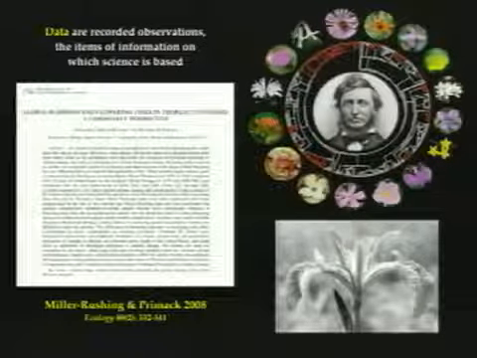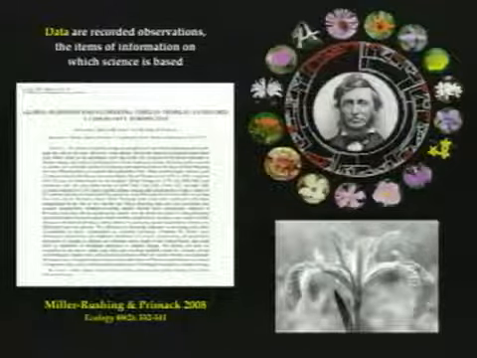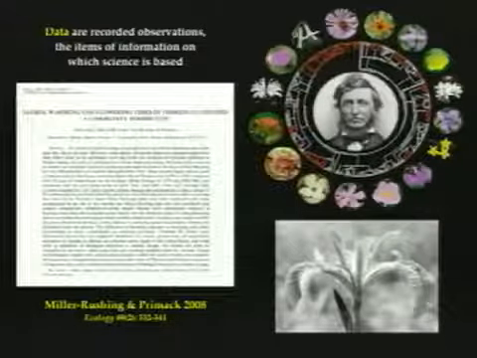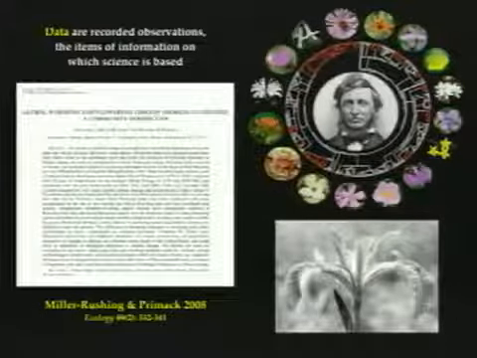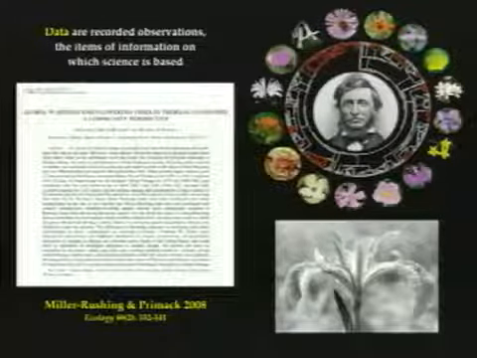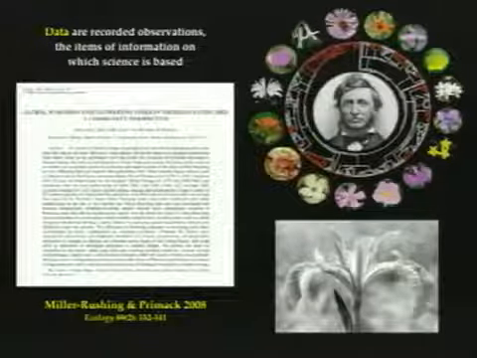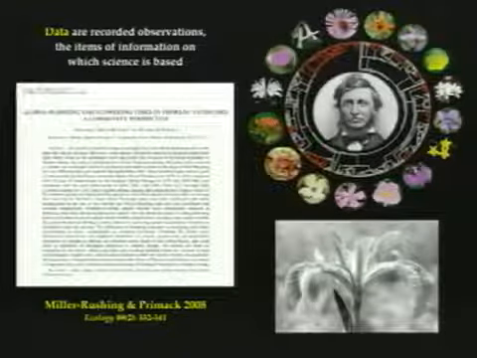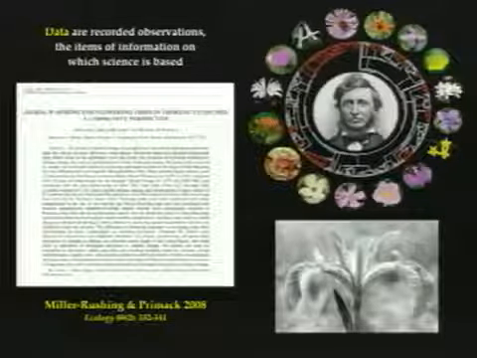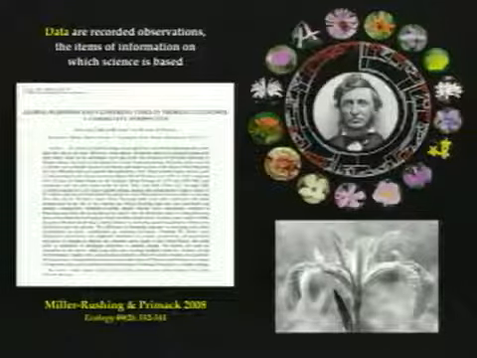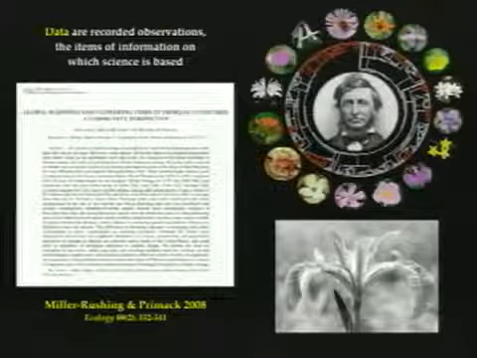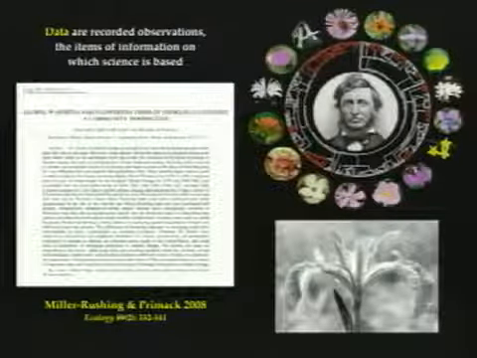And his notes were so good that scientists just recently could go back to them and look at the flowering times of these various plants in that region and compare them with the flowering times of the same species of plants today and interpret the changes in light of climatic change, relying on Thoreau's careful natural history observations, extracting the data from them, and using it to provide insight into the role of climate in structuring plant growth over the past 100 years or more. Data.